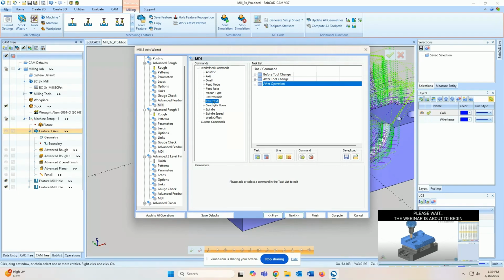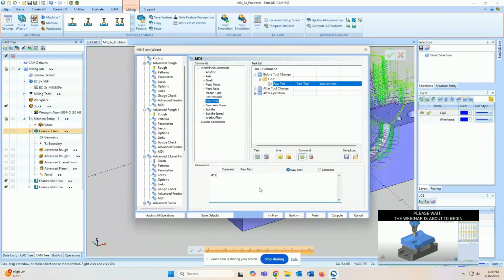You click on raw text, for example, and before the tool change, I can highlight that and click on command. So whether it's raw text, let's say if it's an M01, I want to add in, or an M00, or whatever G or M codes you want to add in manually, you can type that in as raw text.